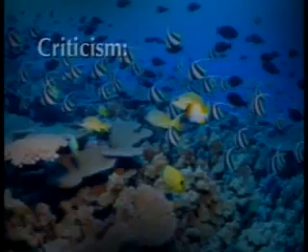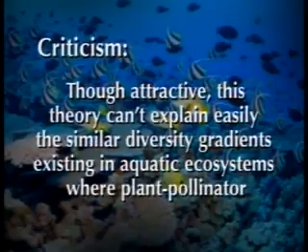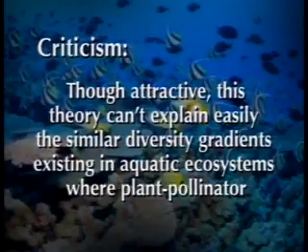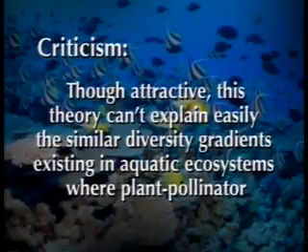This theory is again not without criticism. The most important criticism is that, of course, it appears attractive apparently. This theory cannot easily explain the similar diversity gradients that do exist in aquatic ecosystems, where plant-pollinator relationships are not so significant or not so specific, because water acts as a conduit for the pollens from one partner to the other partner.